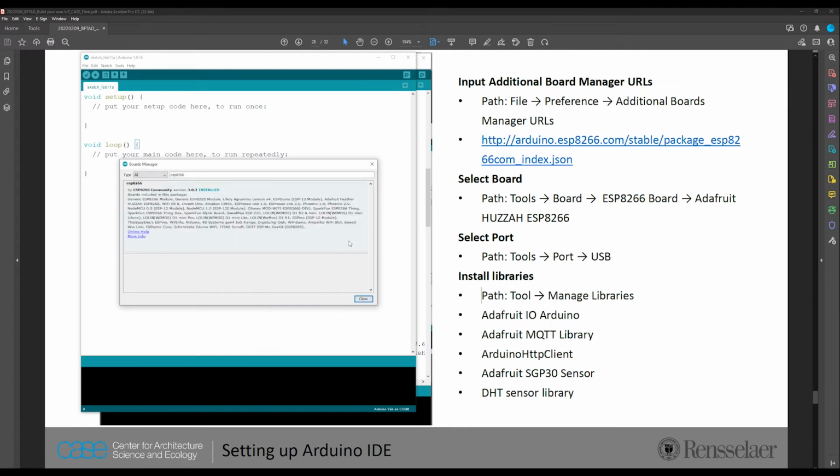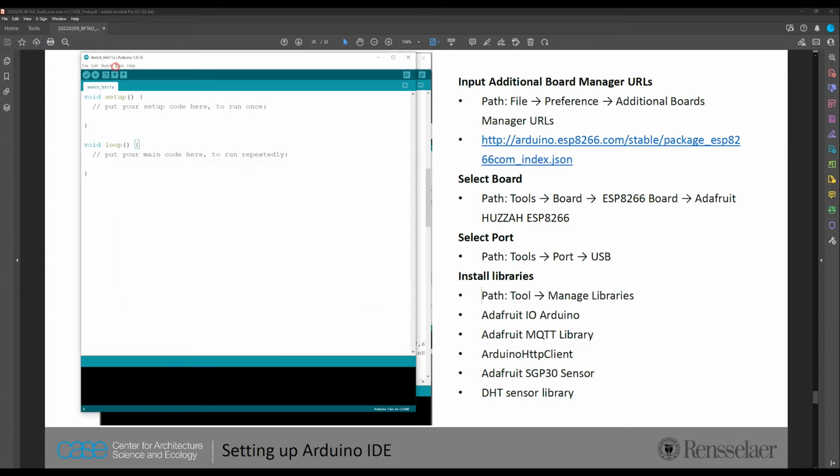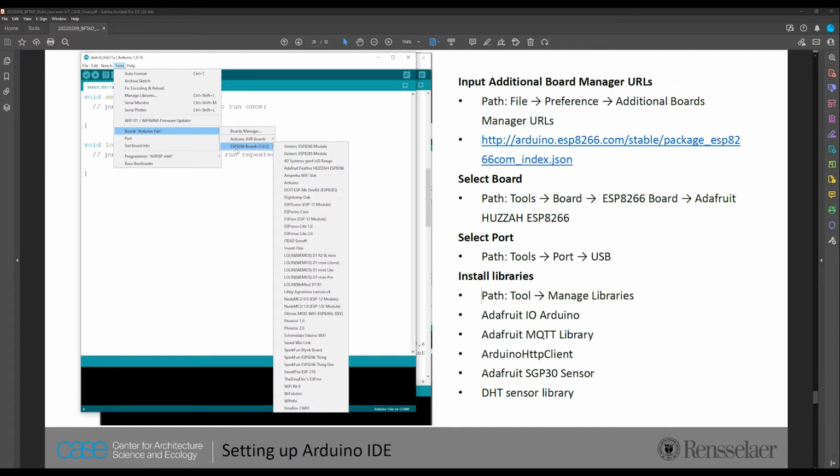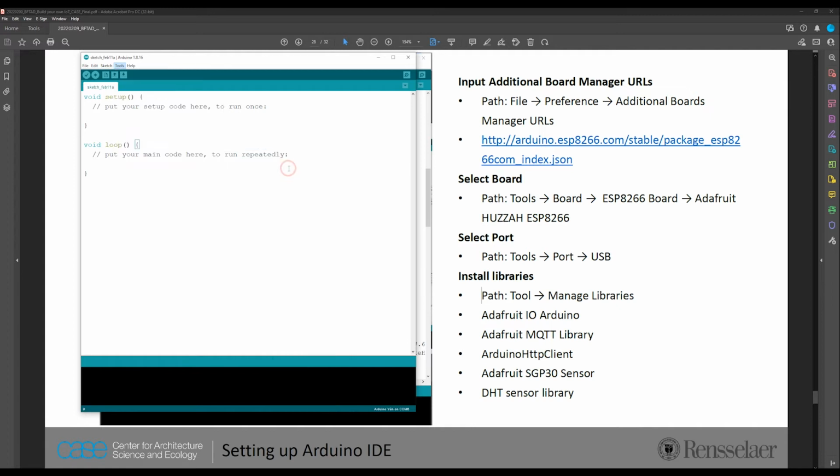Then the installation is complete. And again, click Tools and click Board, and there is the ESP8266 board tab. Click this tab, and there is the Adafruit Feather Huzzah ESP8266. Click that.